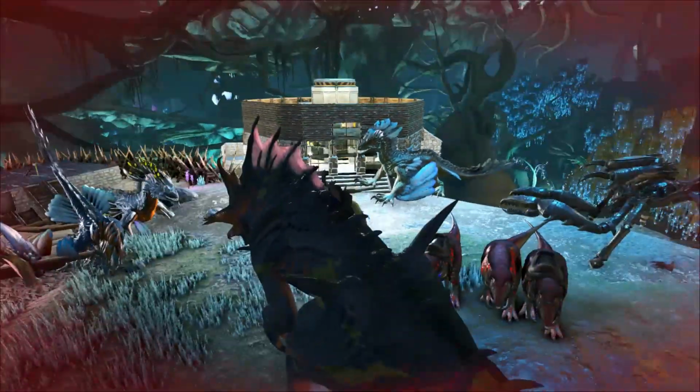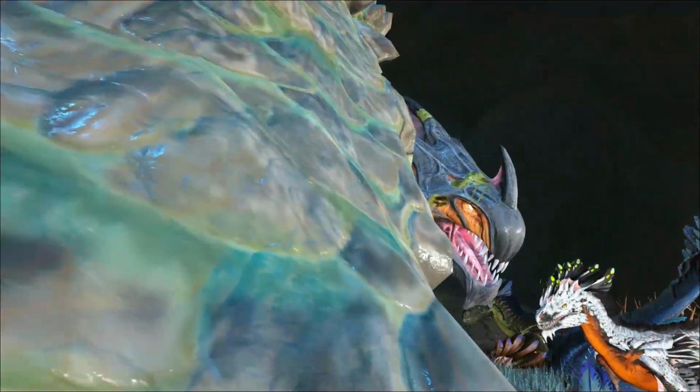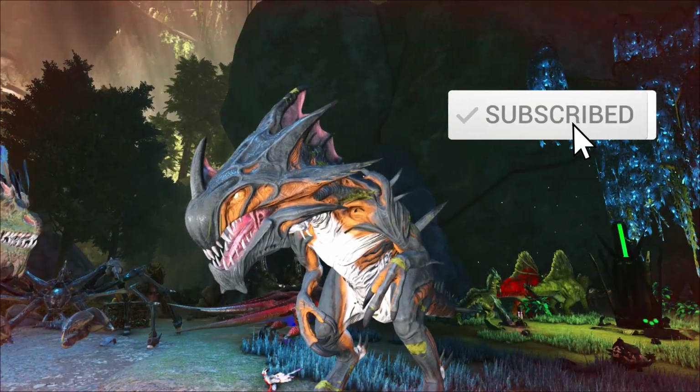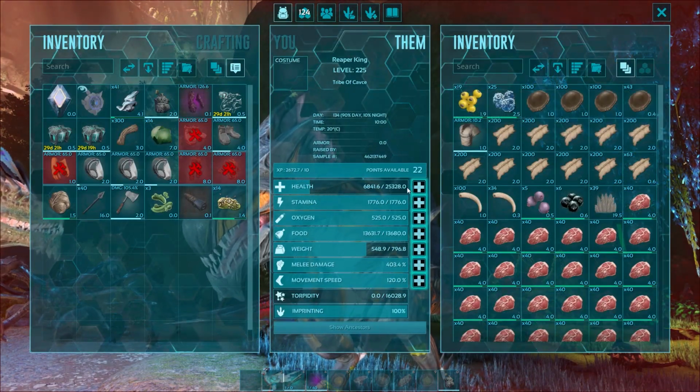And as you can see, our big boy Reaper is all raised up. Look at this sucker. Now, we haven't put any extra levels into it. We got the full imprint off on it. We've got 22 levels available. We took it out for a bit of a run to get some meat and to level it up, obviously. It came out with 25k base HP, 400 melee damage.